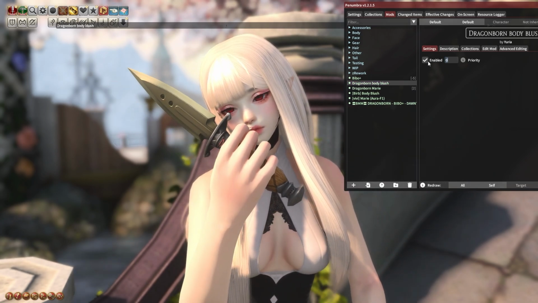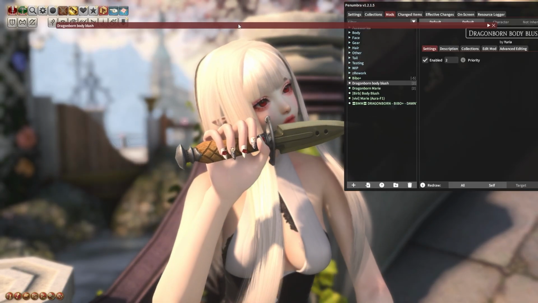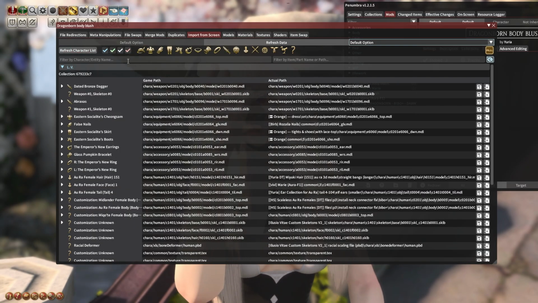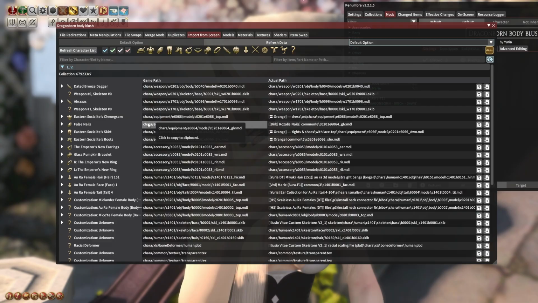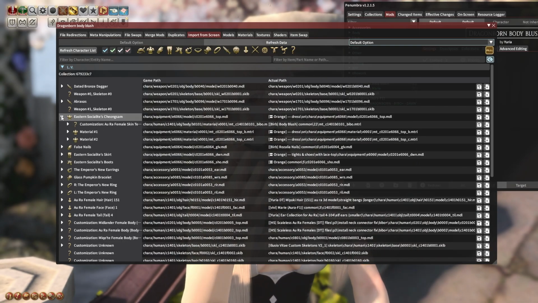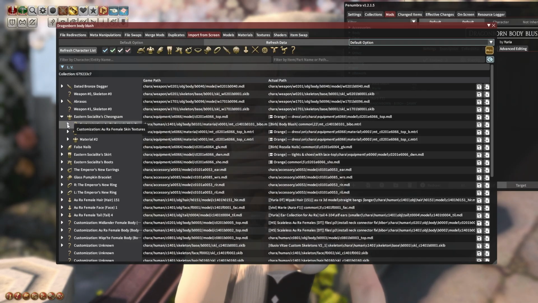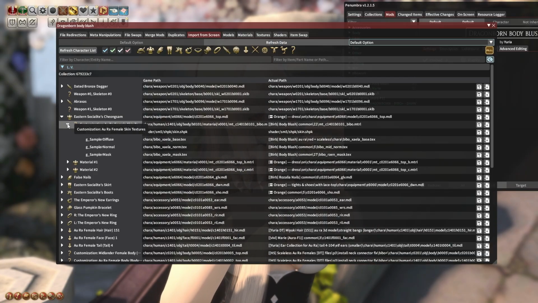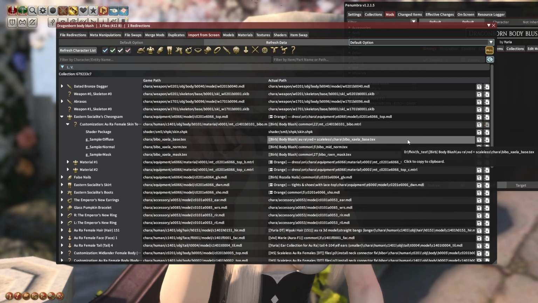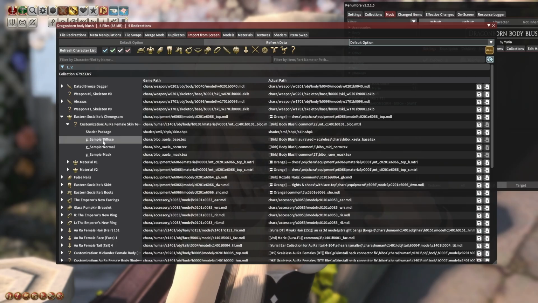Enable it, give it a higher prio as well, and going to reopen the advanced editing window, refresh character list, and this time instead of face, we will go to either the top or the bottom that you're using, open it up, and find our female skin textures, open this up as well, and then you need to copy the material, and also the base, normal, and mask. So all of them except for shader package.